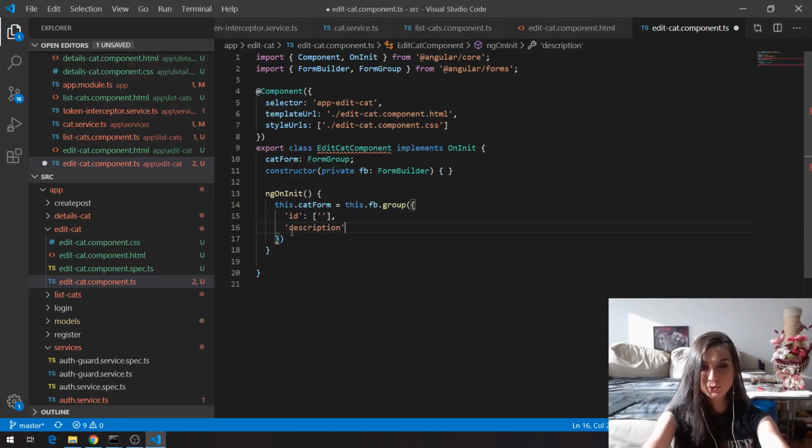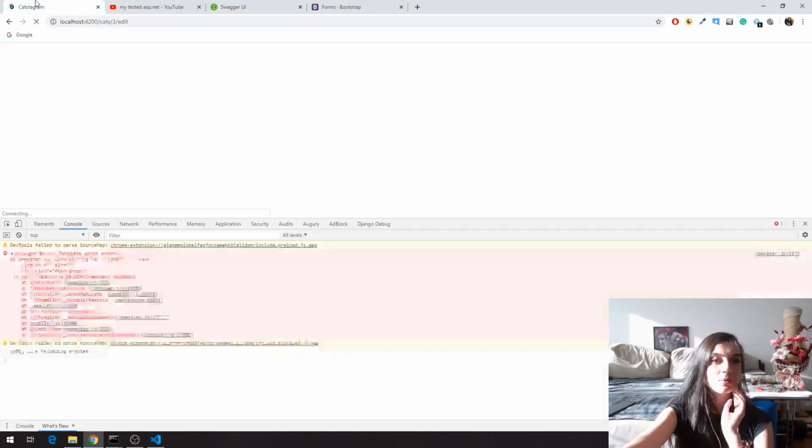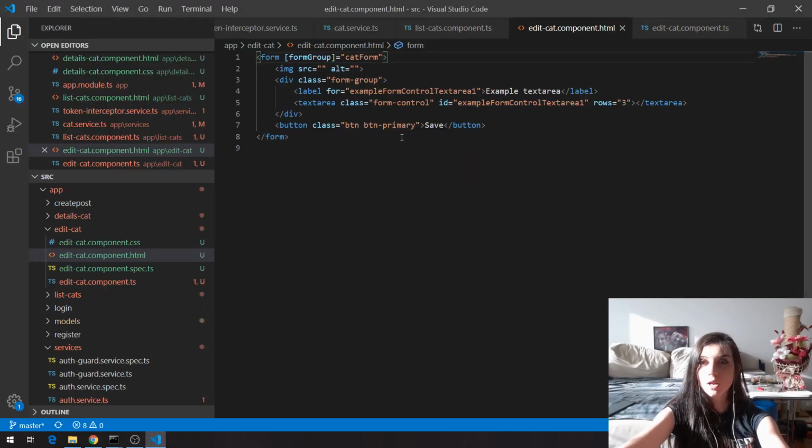So I'm going to say again here, for now it is empty. Okay, and I'm going to bind this form here with an Angular attribute called form group, and this form group will be equal to my cat form. If I save that and go back to the application, you can see that there is no error here.